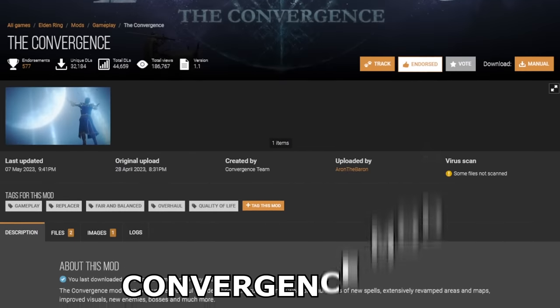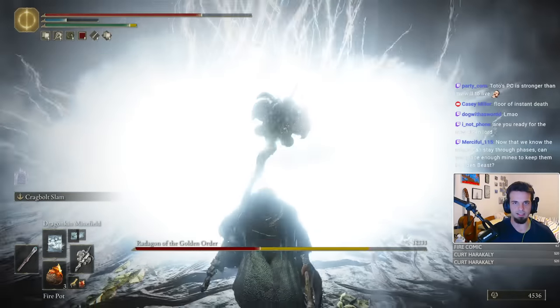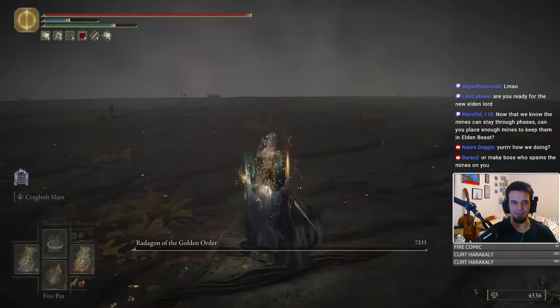So the Elden Ring Convergence Mod is just incredible. How incredible, you may ask? Well, let me just show you. Come on, step into the light. Step into the light. Bam! One down, another one to go.